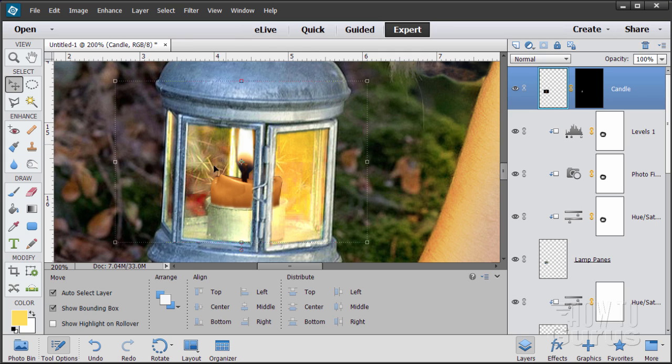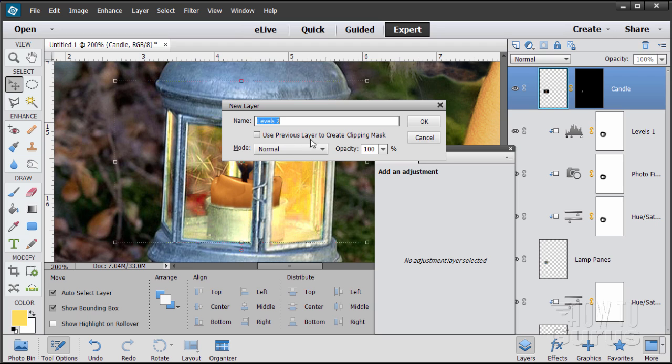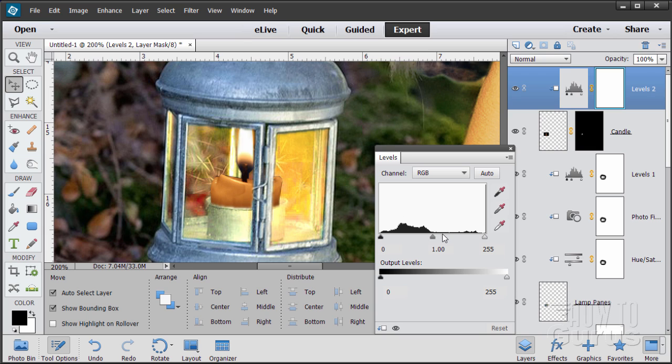Now we need to adjust the values of the candle a little bit so that it looks like it's actually inside of this light area. So it needs to be lightened up just a little bit. And we'll do that with an adjustment layer again right on top of this one. So layer, adjustment layer, and levels. And make sure that you do the previous layer clipping mask right there. Okay, now I can adjust the middle slider control, kind of lighten that up a bit, and bring in the lightness on the right side a bit, and bring in kind of a glow back into there so it feels like it's inside of this lit space.